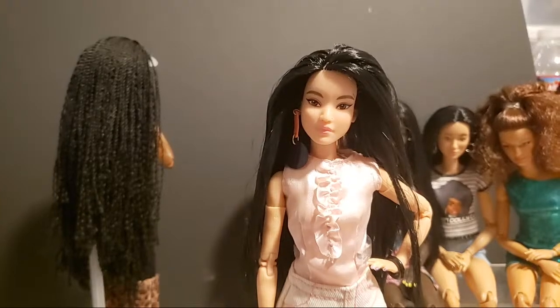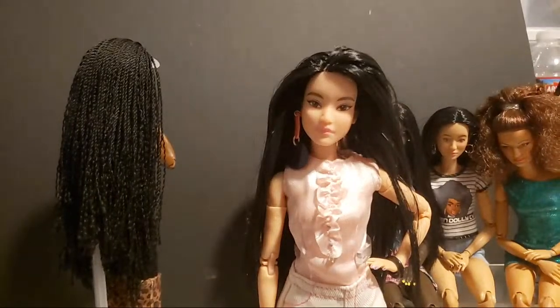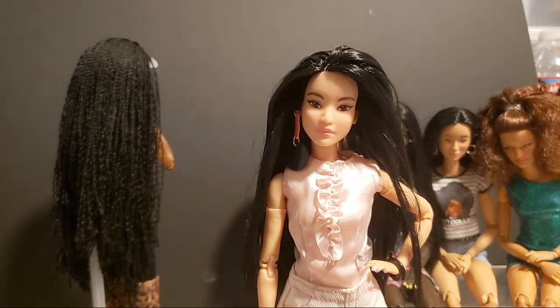I don't like to do that. It just makes too much of a mess and I get frustrated and then I just don't want to do anything at all. So that's the only reason why I haven't tried the glue gun extensions yet, but I do plan on doing that. I think that it'll be fun.